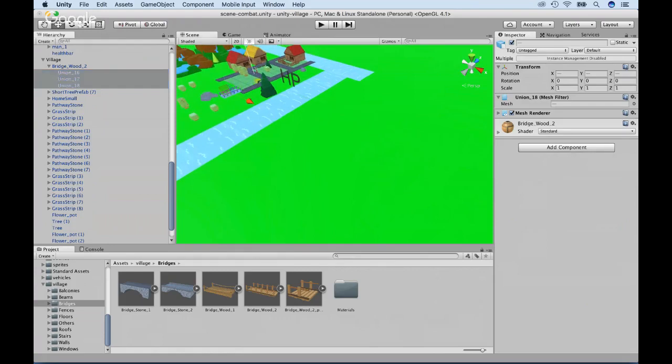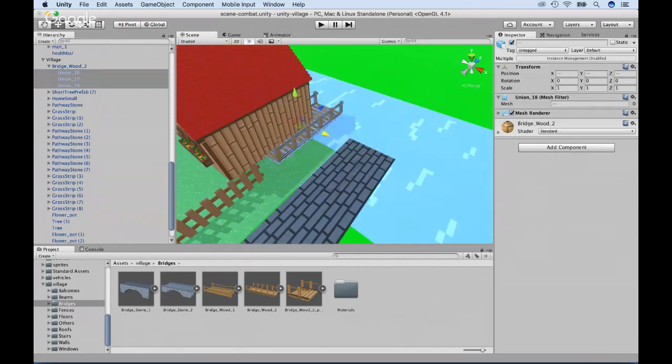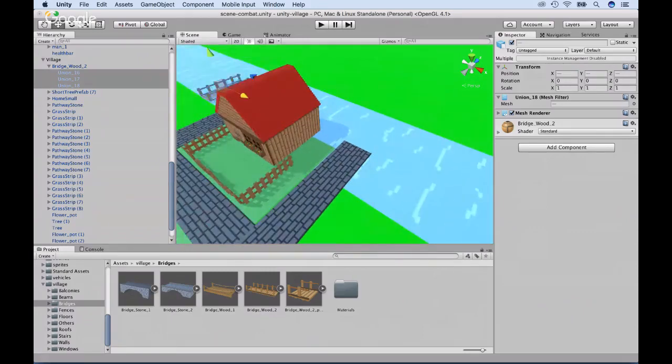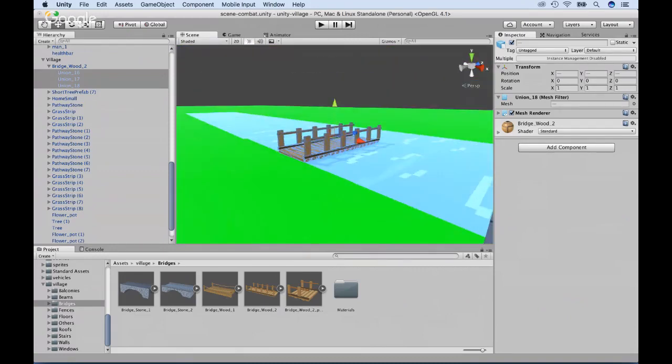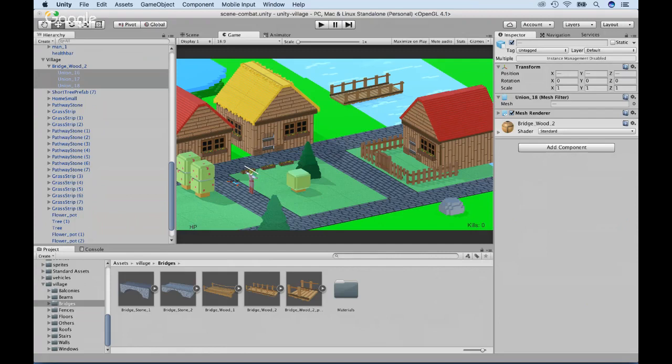Okay, let's see where it is. Here it is. I see the bridge, you guys see it. Let me zoom in so that it's easier to see. And just moving it around. Here we go. Now it's touching the water, so I'm going to put it up a little bit so that it's not completely touching the water. Here we go. Let's move it and let's duplicate it. But let's see if it's at the right spot. Yes, it's a pretty good spot.